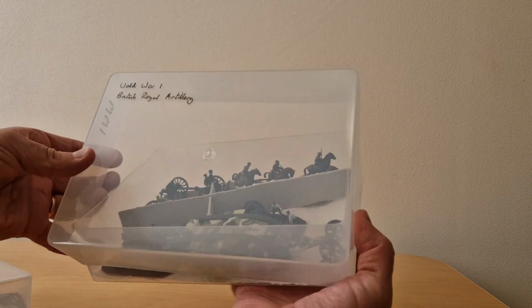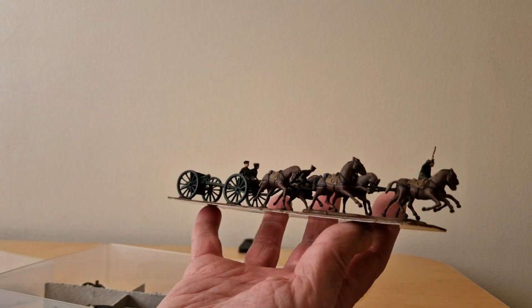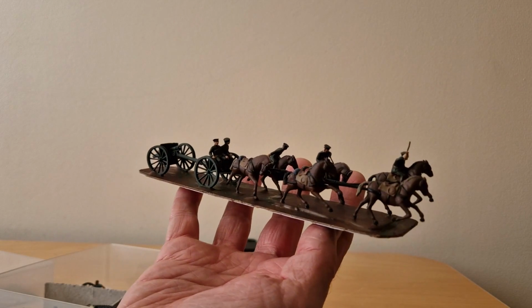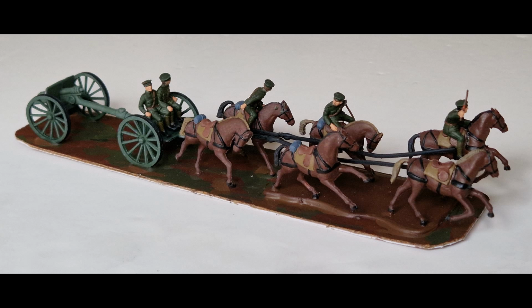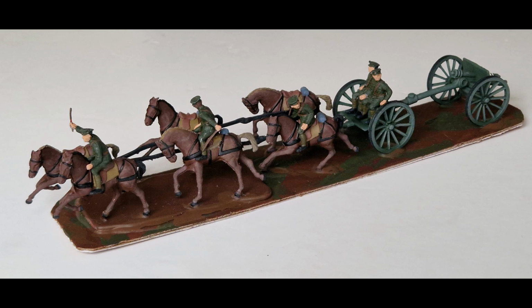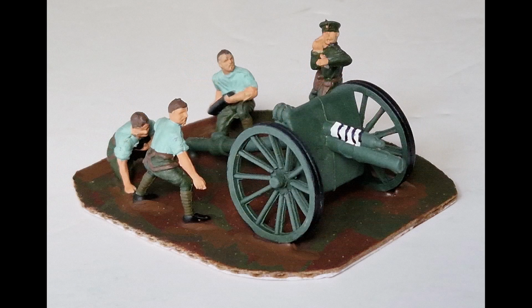But I obviously made the point of painting this particular set as well. So I'll show you this one, and these actually came up much better, probably because I wanted to do a better job on it. And I'd realised that the varnish was a bit of a nightmare, but I was really pleased at how these ones finished up. You'll see I've got extra cannons here because for some reason I had two sets of these, so I thought I'd make the most of it and have lots more cannons and really give the Germans a hard time. Because let's face it, with two tanks, the infantry and effectively 4 cannons, it was going to be pretty tough.